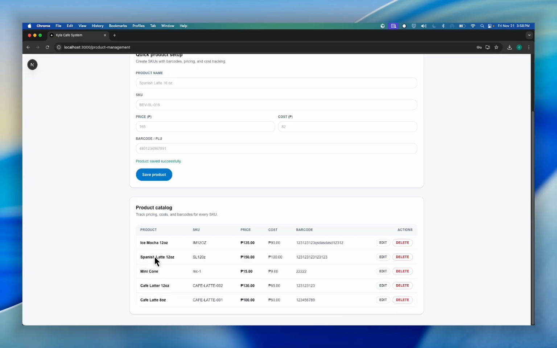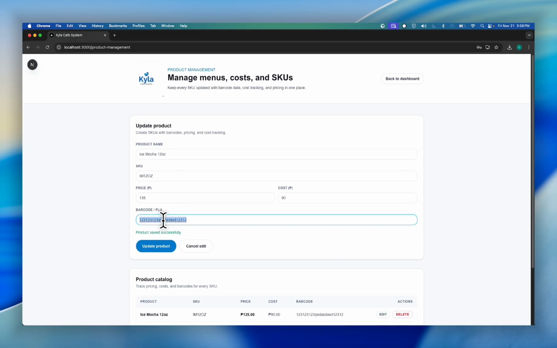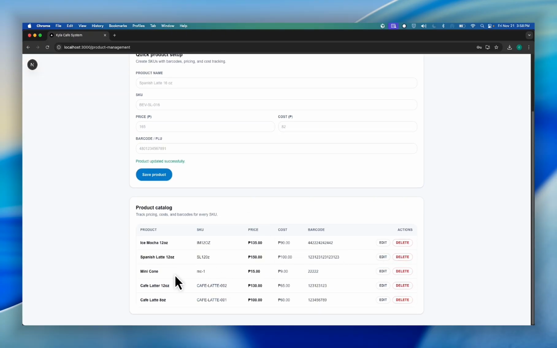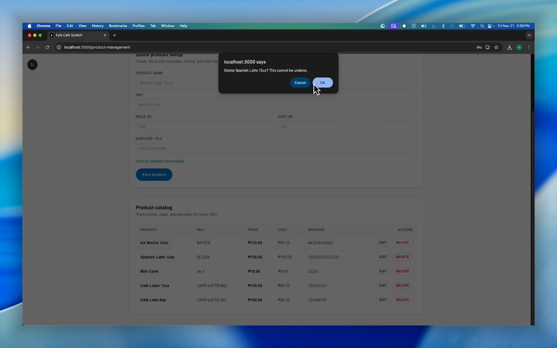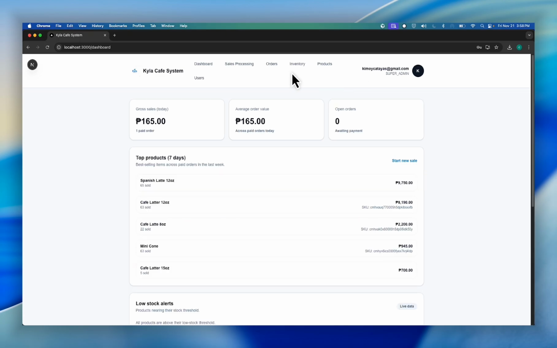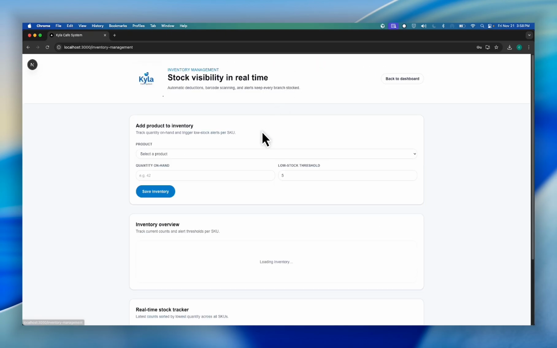And you also have these existing products. You can edit or delete any products. You can update it, delete. Let's say we want to delete this one. Okay, then we can go back to the dashboard and check our inventory.